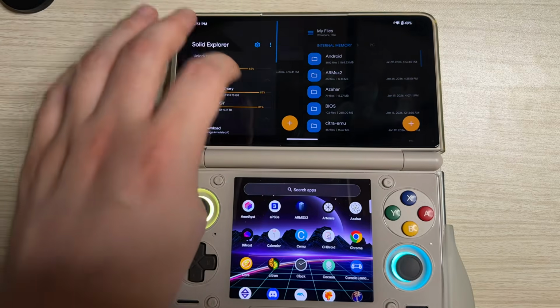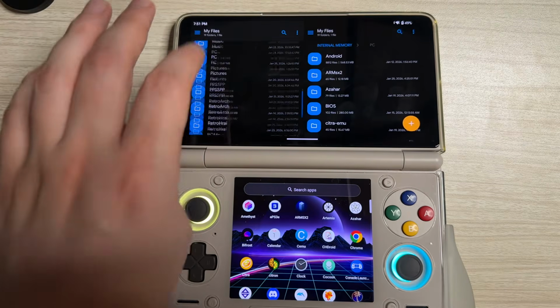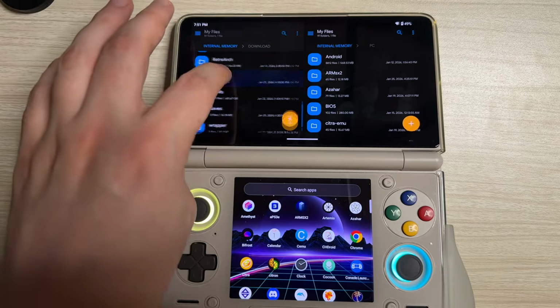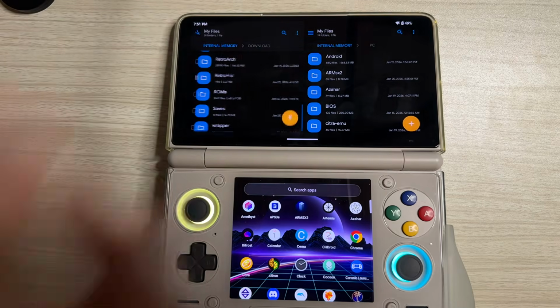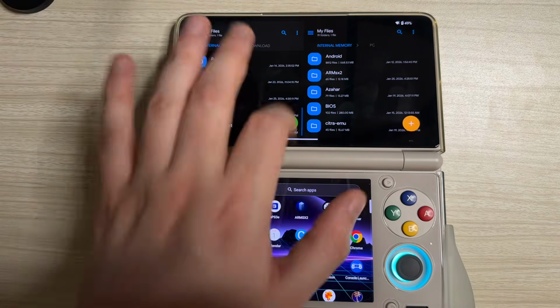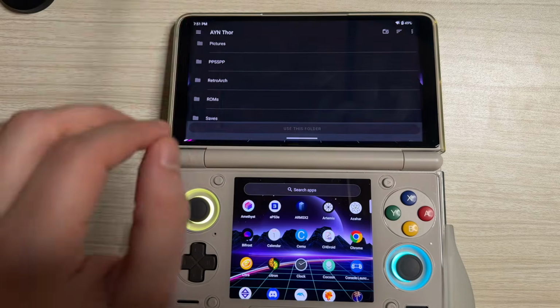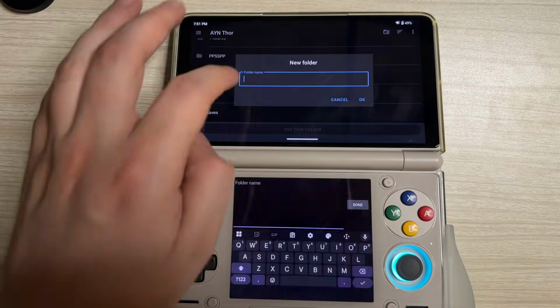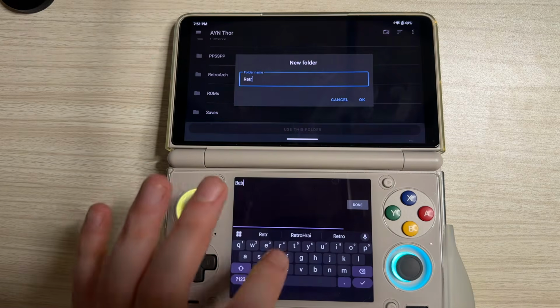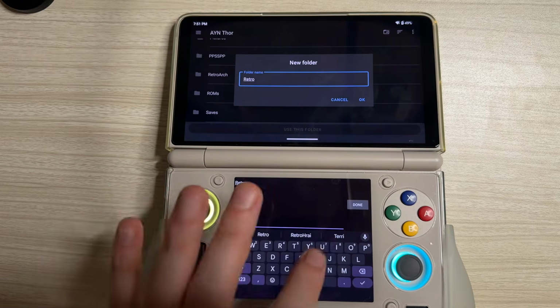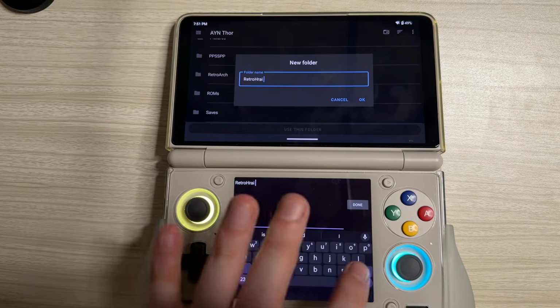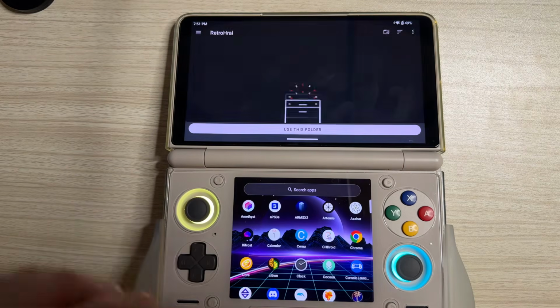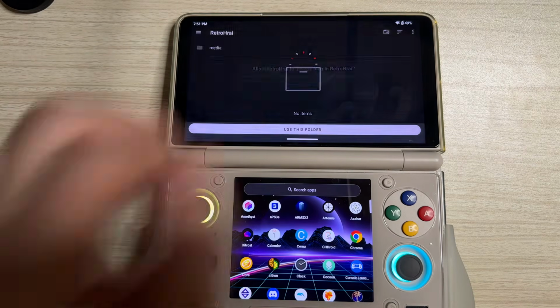So I'm just going to go into my internal memory and we're going to get rid. Oh no, I no longer have a RetroHrai folder, so I'm going to create one. And then hopefully I'll spell it right. There we go. We're going to use that folder, we're going to allow it.